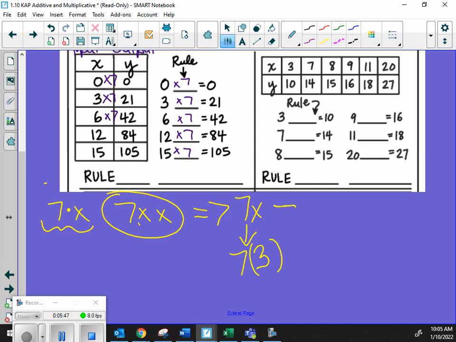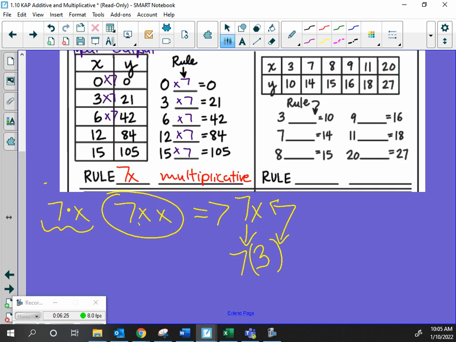But just know that these two ways are how we're going to start writing our multiplication a lot in this school year. Okay, we're sort of transitioning into this junior high math, high school math type stuff. This is how you're going to start seeing it. So I just don't want you to be caught off guard when Miss Lytle starts not putting symbols with her numbers. Okay, so the rule is 7x because they're multiplying the input by 7. Now, is this an additive or a multiplicative relationship? Multiplicative, very good.